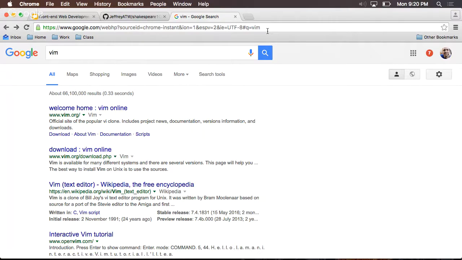W means write, so that means you're going to save whatever you're making changes to, which you might not want to do. Q means quit, and if you can't quit, then you might have to do a :Q exclamation point. This is why I hate Vim, to get out of it. So none of these work. Close your terminal and reopen it.